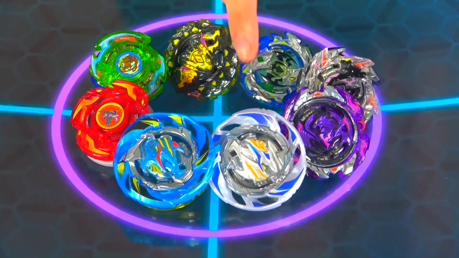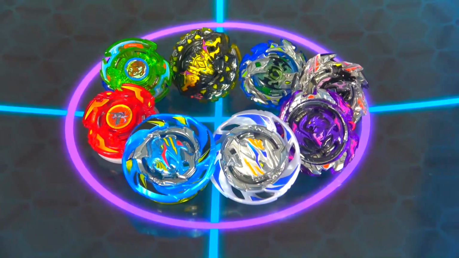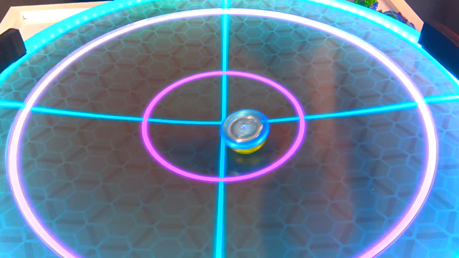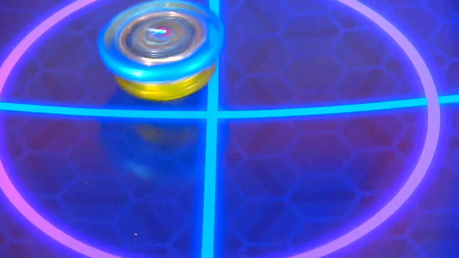Here we have all the random booster bays, and it's time to get excited. We have Air Knight, Revive Phoenix, Hell Salamander, Emperor Forneus, Hazard Kerbeus, Dranzer Flame, Wolborg, and now we will be doing a test launch. Our first main Beyblade, Air Knight, go shoot. It's like Air Knight really is emitting a powerful aura.